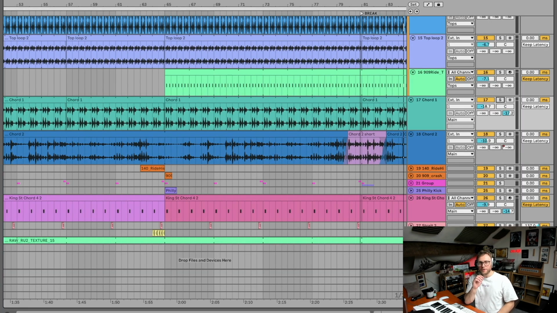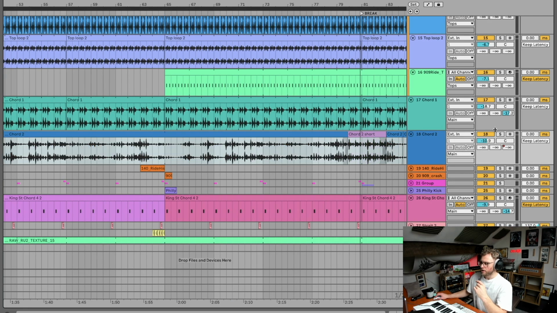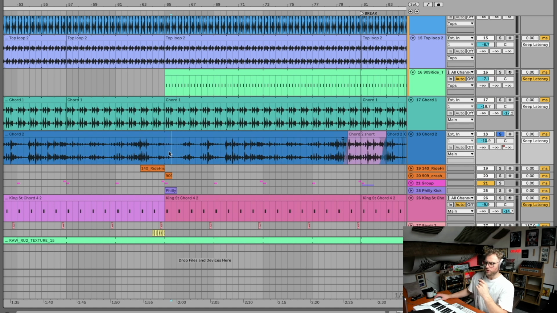So we're back in Ableton, familiar territory for most of us. Reason is amazing for getting ideas down and stuff, but yeah, for finishing tracks, nowadays Ableton is just a no-brainer for me. I'm so used to it as well. So I bounced my stems from Reason. As you can see here, a lot of it's audio stems.